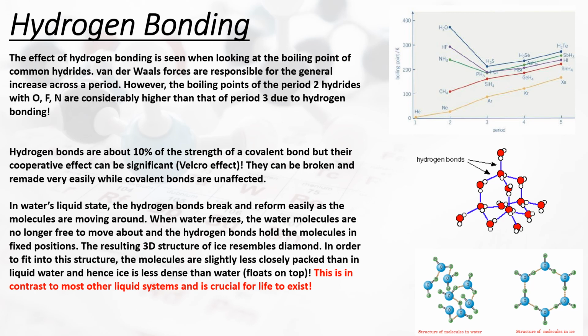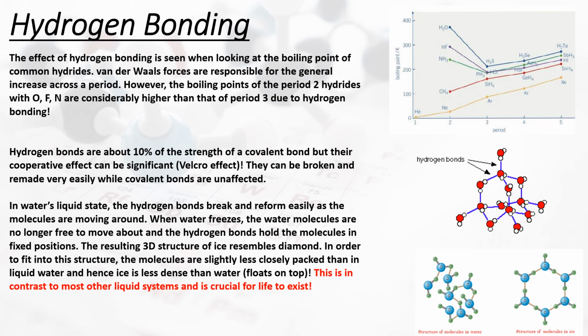And again, remember that hydrogen bonding isn't a bond. The covalent bonds are the actual bonds between the atoms. The hydrogen bonding is an intermolecular force. Now, in water's liquid state, the hydrogen bonds break and reform very easily because the molecules are moving around. But when water freezes and becomes ice, the water molecules are no longer free to move about, and it's the hydrogen bonds that hold the molecules in fixed positions.